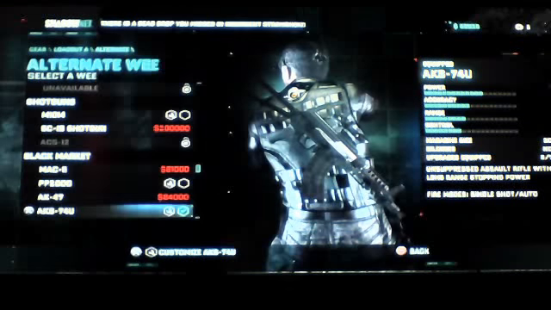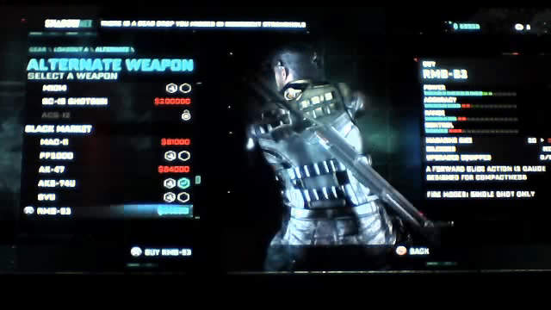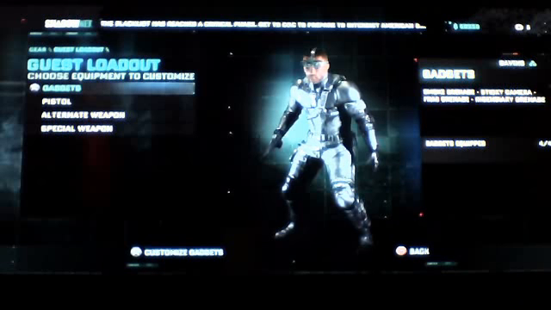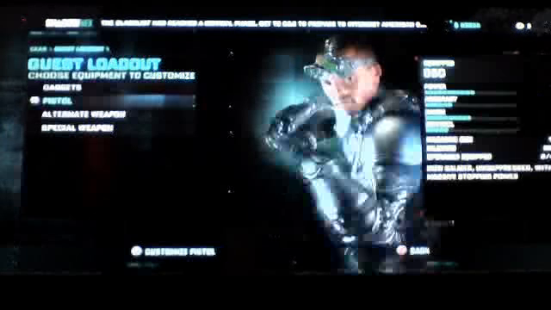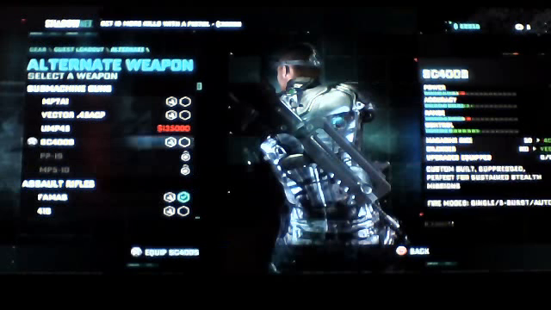Even though I died like 2 times so far, just make sure I'm switching my alternate weapon. I'm buying. Okay, I'm good. Let's go. I'm customizing now. Sorry if this is a bit boring. Right now, I just need to customize. Vaccine gadgets. Alternate weapon. Let's see.